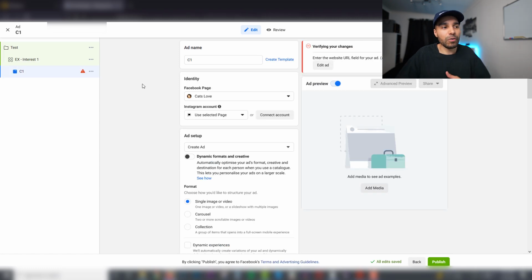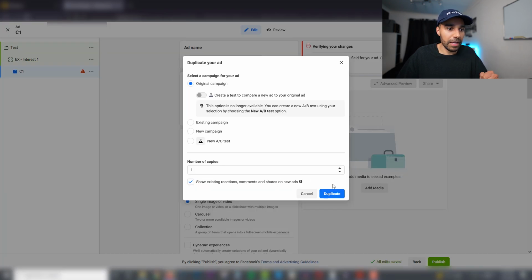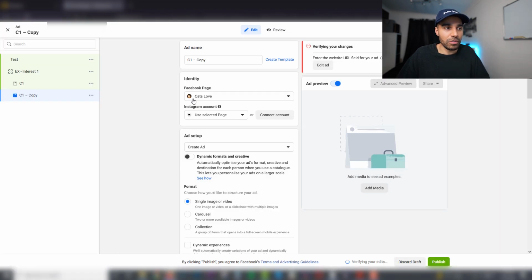So this is where you put in your actual creative that people will see on Facebook when they're scrolling down, or on Instagram. Now, essentially here, this is where you would put in your video, your thumbnails, your ad copy, and those kind of things. You would build it here, the first creative. And once you've done that, really quickly, just go on to duplicate. And then, of course, from there, you could duplicate it and name it, you know, creative 2. And then you would make those changes like I've mentioned previously earlier in the video.